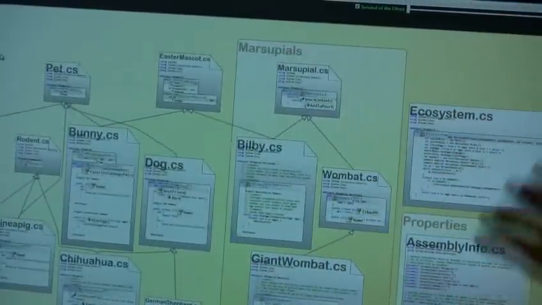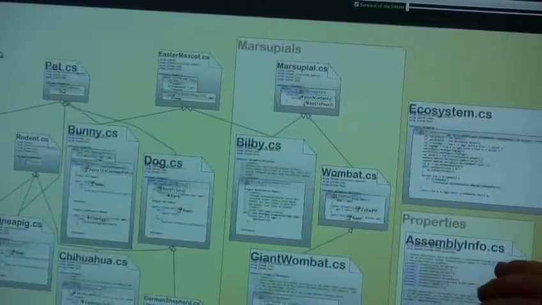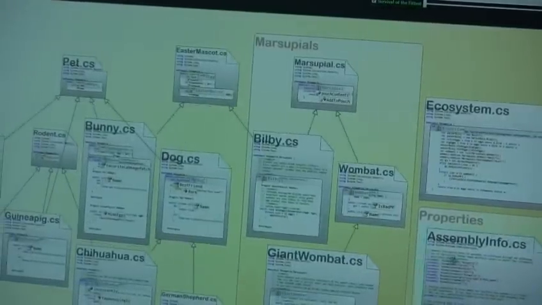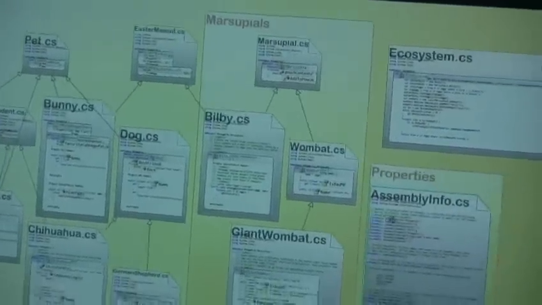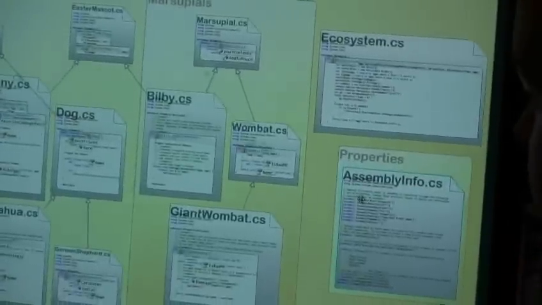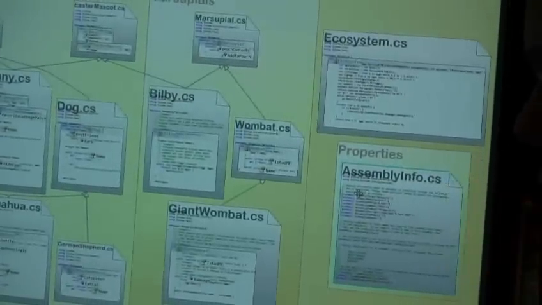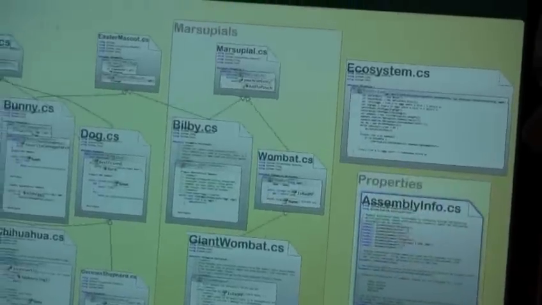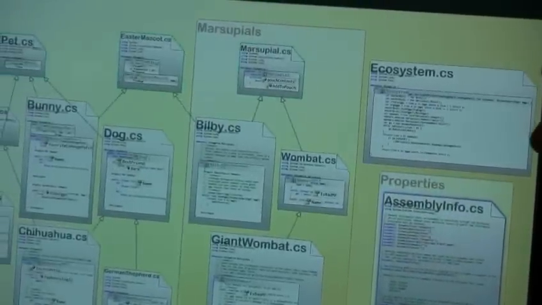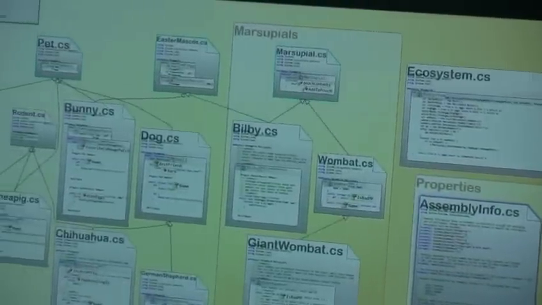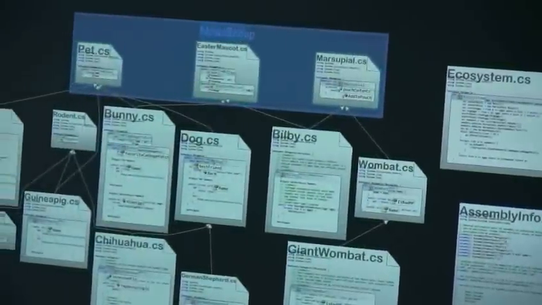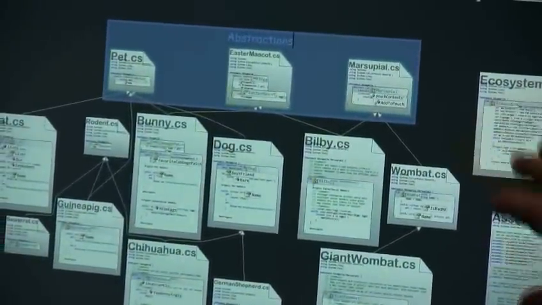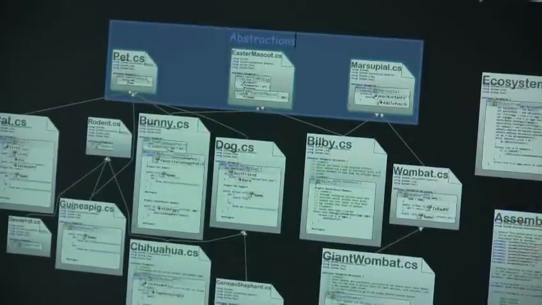If we don't like the layout, or we want to rearrange things based on tribal knowledge of the team, we can move things around, and our MSAGL layout engine will keep them in roughly the same spot that they want to be, while respecting where you placed individual items. And you can even change the grouping. So say I want to take these abstract classes up here, and instead of viewing these by folders, I want to create a group and just call it abstractions. And then our layout engine will make sure to keep all those together while keeping everything else out.